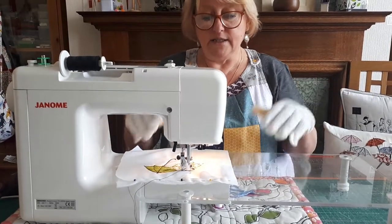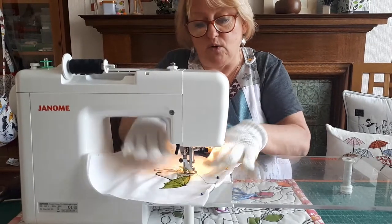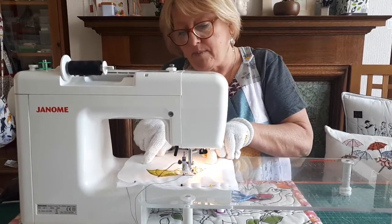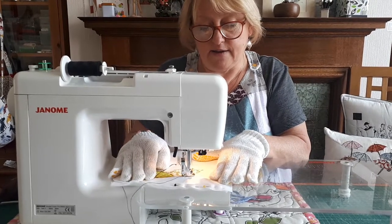I like my needle into the thread first. Get into a position with your fabric where you want to start. I'm quite happy to go in this direction. So here goes.